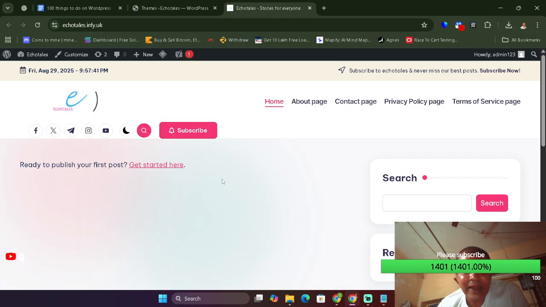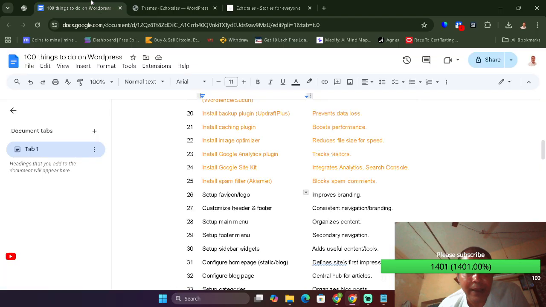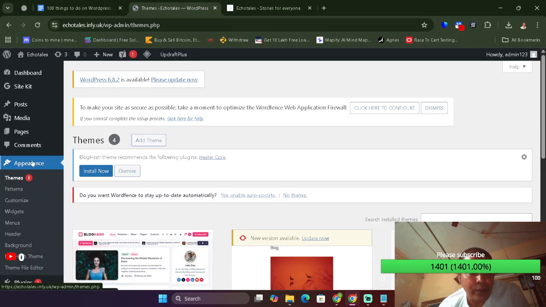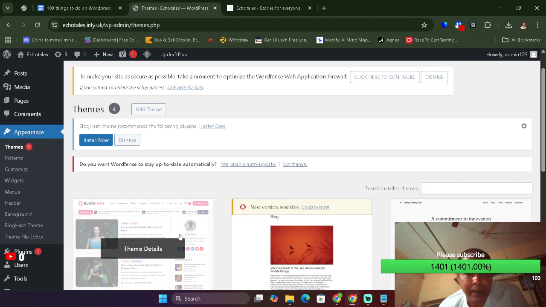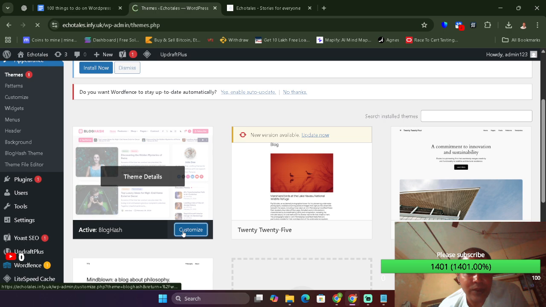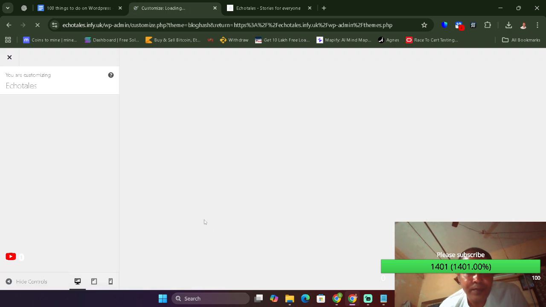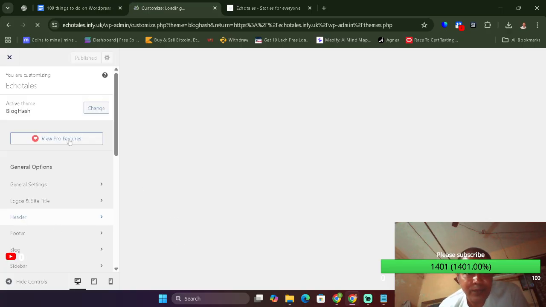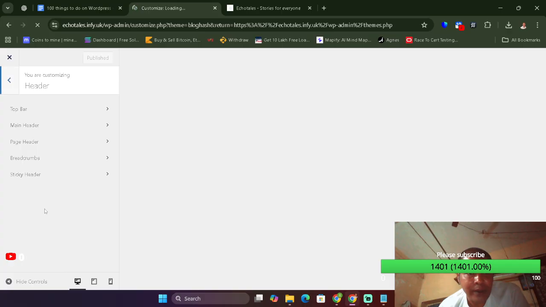The next thing that I want to show you is how to customize the header and footer. So let's go ahead and customize the header and footer. To do this, again, you go to appearance for your themes. You just do customize and wherever it says header on your theme, you click on it.